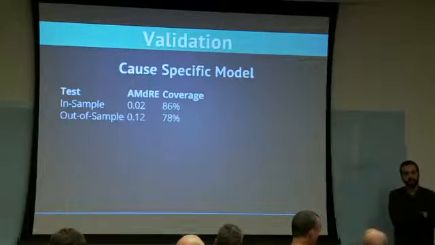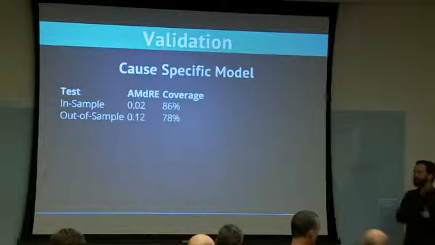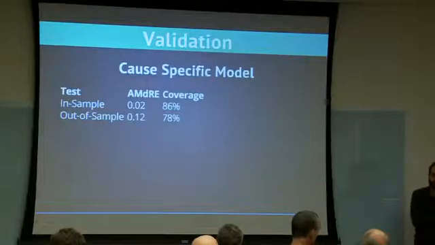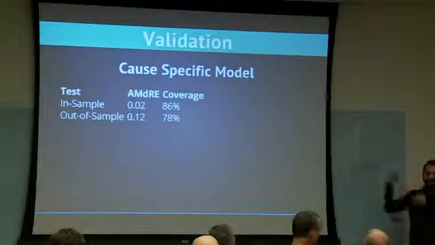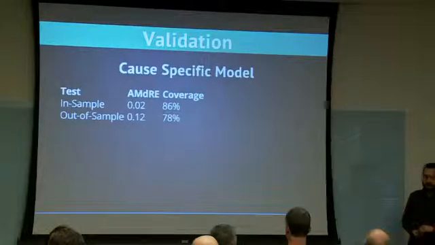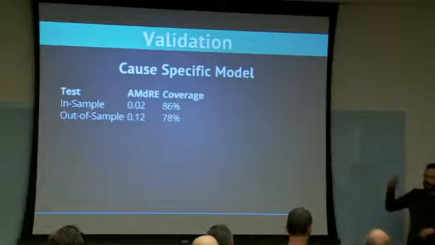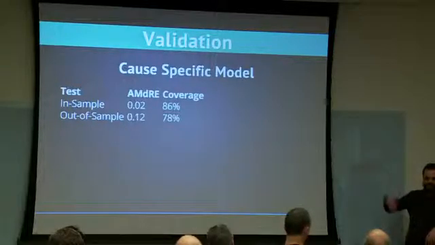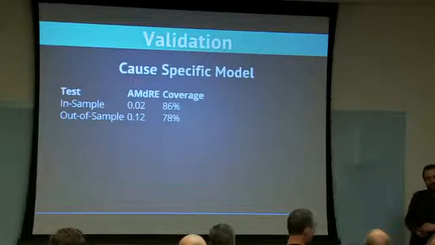And this is at the county level? At the county level. But the number I'm showing you here is the national one. I don't remember the county number off the top of my head, but I can pull up the spreadsheet for you later. I can look at it by county, the average across counties. Have you validated the small area part? Not yet.